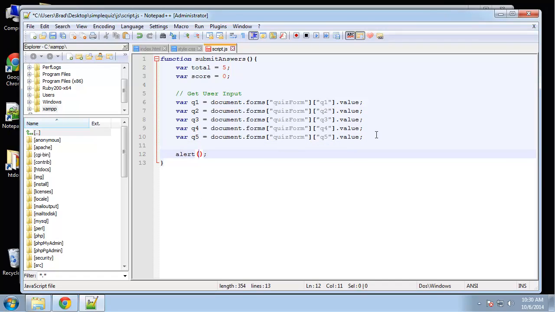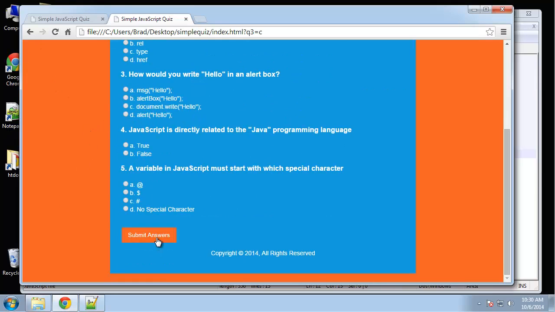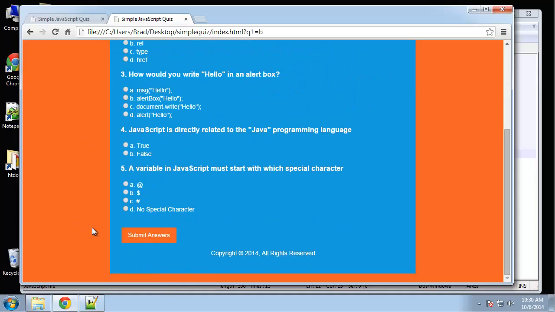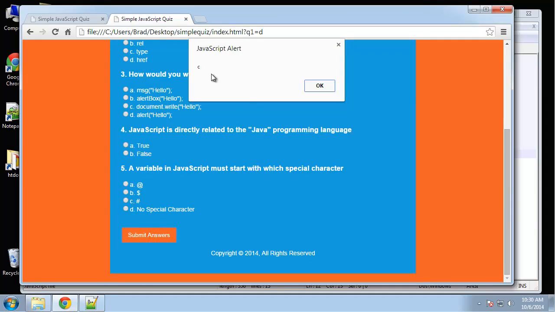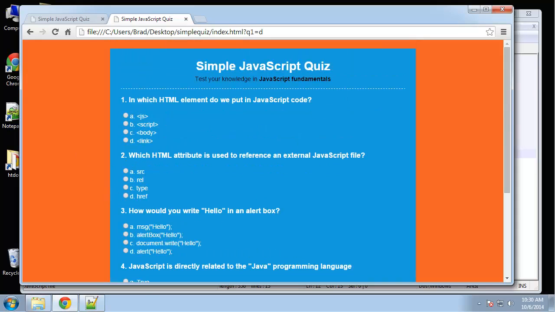We'll just alert Q1, so this will alert whatever the user checks for question 1. We'll check on B, submit, and it's going to give us the value, which is B. Okay, C, C. Alright, C and D. Good.